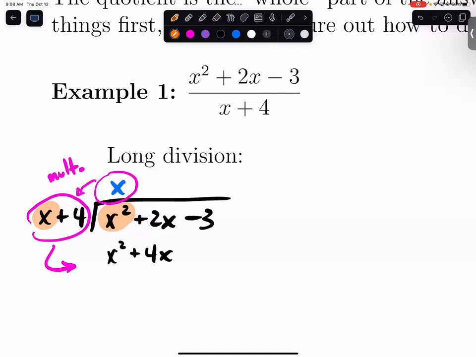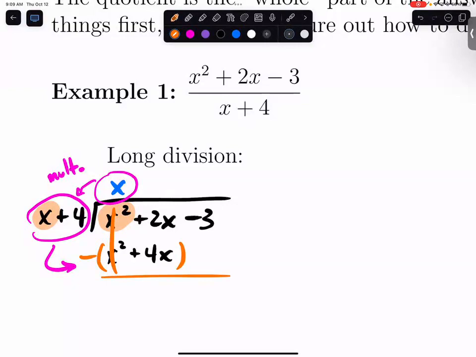Then what? Subtract. Just like with long division with numbers, now we subtract to figure out, okay, I've dealt with the leading part, right? I've dealt with the biggest chunk. Notice when we subtract here, what's going to happen? That leading term is going to drop off, right? That's because I've dealt with the biggest chunk of the thing already. Now we're working our way down and figuring out the details for the lower order terms.